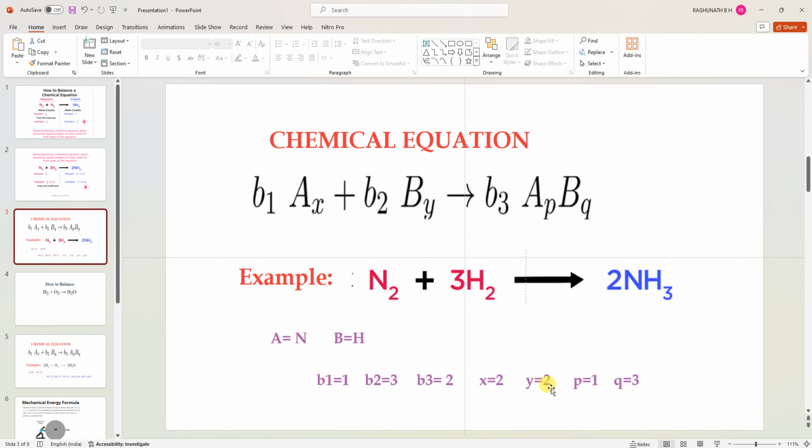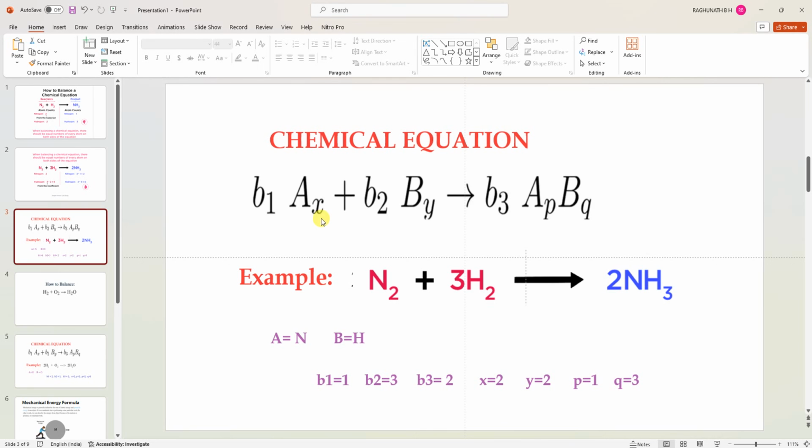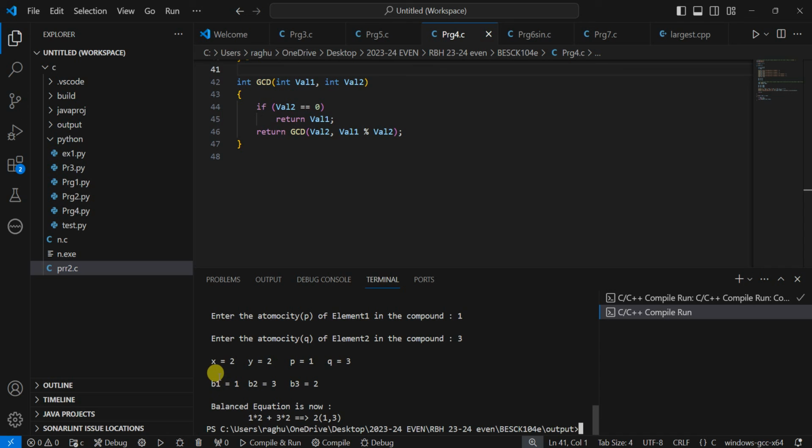So x is 2, y is 2, p is 1, q is 3. Then b1 value is 1, b2 should come as 3, b3 should come as 2. So let us check. Here x 2, y 2, p 1, q 3, b1 1, b2 3, b3 2.